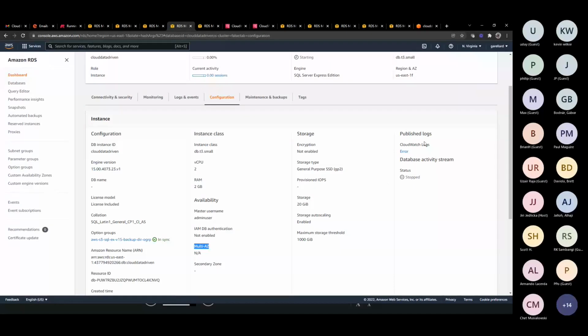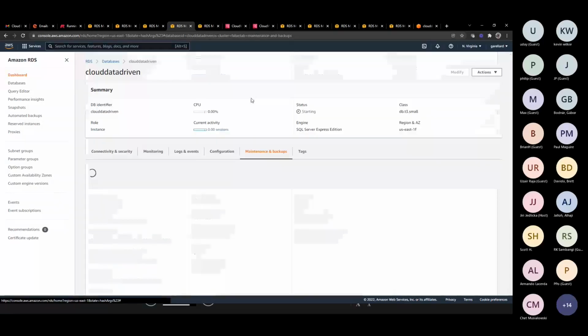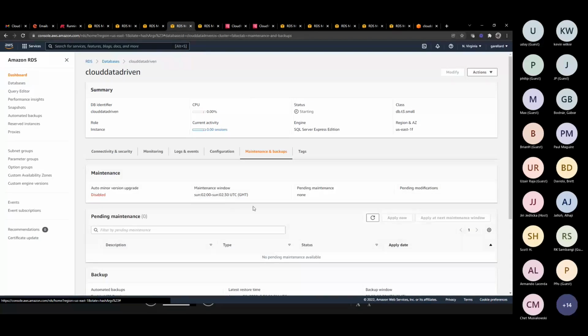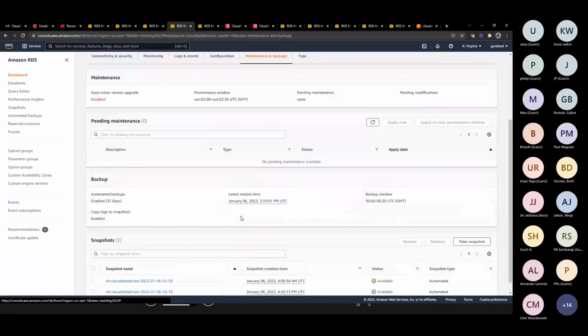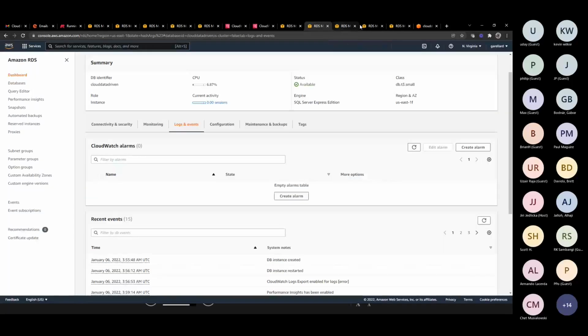And then we have CloudWatch error, and then we can see, for example, if something stopped, we're gonna get some alert. But guess what happened, guys? For maintenance and backup, you can see it as well. This is where you will determine your maintenance and backup. Okay, so now what else haven't I done that you guys probably need.